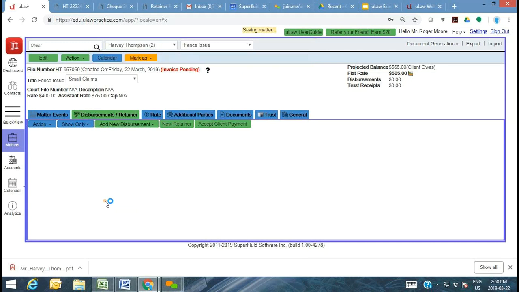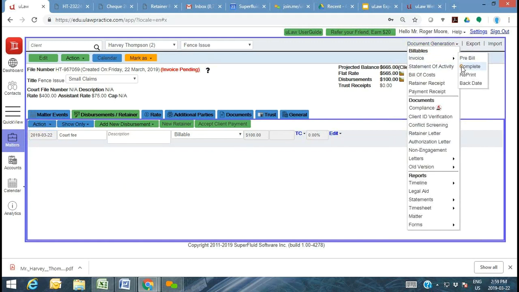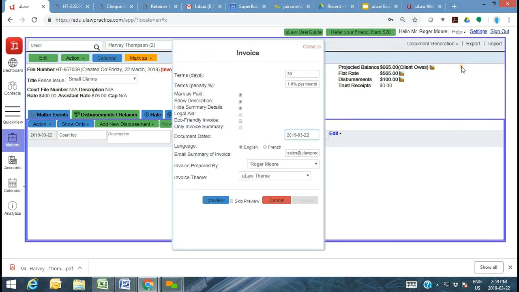Now that money is not coming right off any trust account. There's no retainer. This is where you have to generate the invoice and now recover that expense already paid through a client payment. So you basically call your client and say, I've generated this invoice, and based on your payment cycle, you follow up in the next 15, 20, 30 days and ask for that payment. So very important that you still generate this invoice.